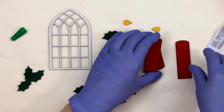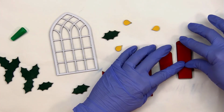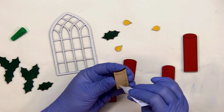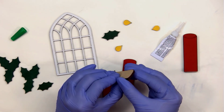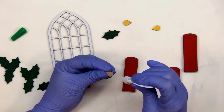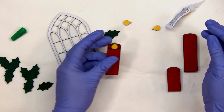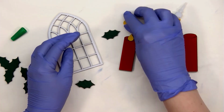So the final project is a little window, and it has 3 red candles and holly leaves that we'll put around the candles. Now for each of the candles, there's 2 pieces. So you have the taller piece in the background, and it has that curve on the front. I'll be placing the flame for each of the candles in that curve. So I'm trying to make sure to get the little point of the flame sticking straight up.